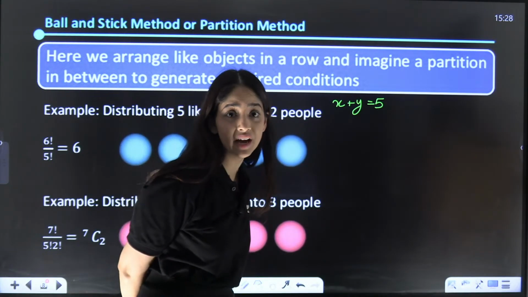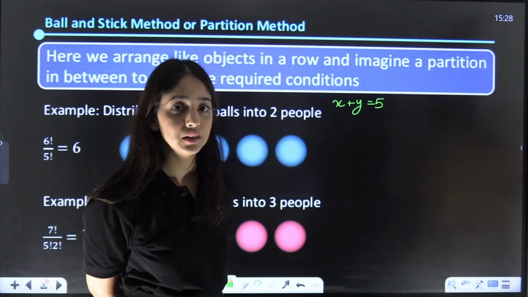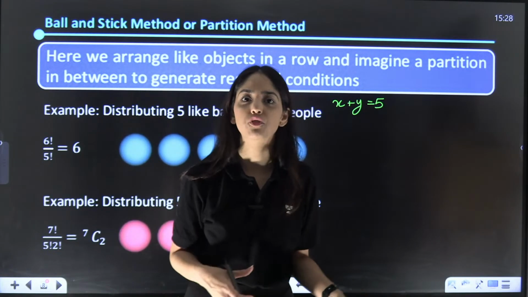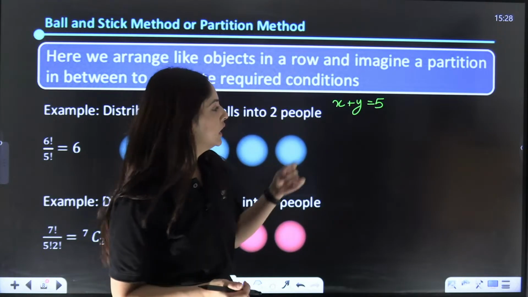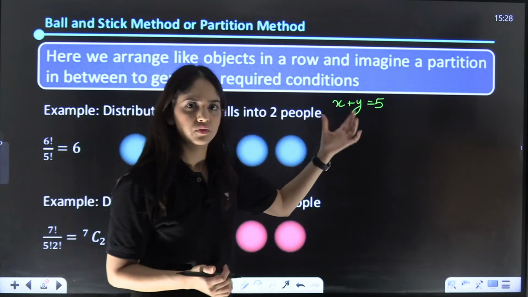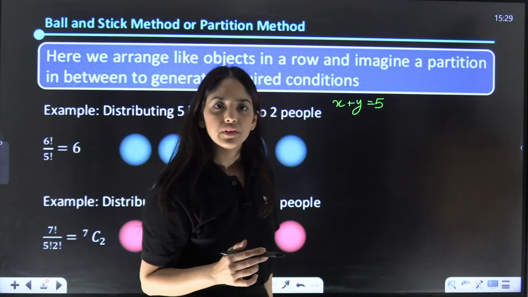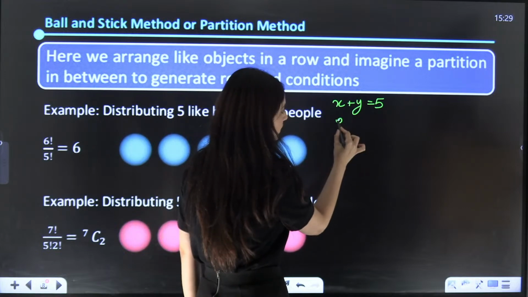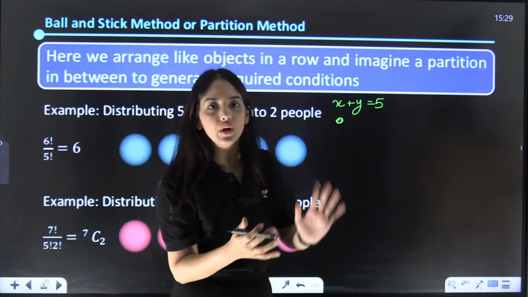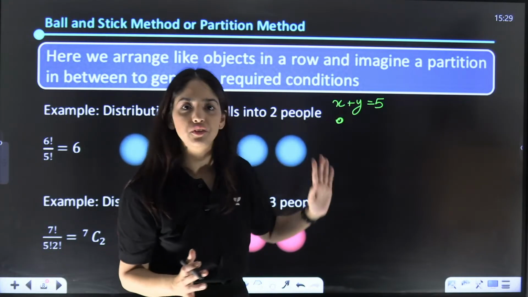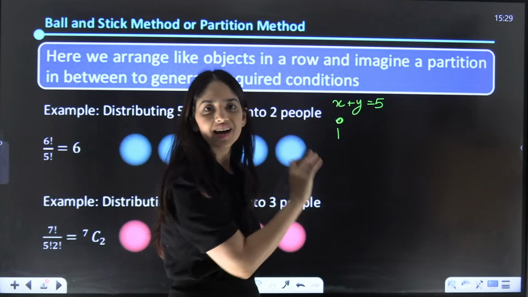There's a direct formula and there is a long derivation which is going to make sure that you will count all the possible cases whenever we cannot apply the formula directly. So first, let's see the formula. In this case, this is very easy. We just count this. For x plus y equal to 5, x can be 0, and as soon as we fix the first one, the second one is clear. It has to be 5. If we fix it to be 1, then we know y has to be 4.